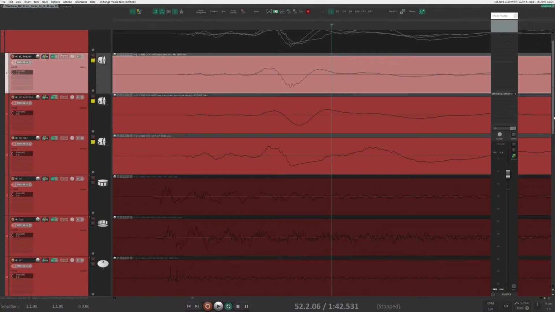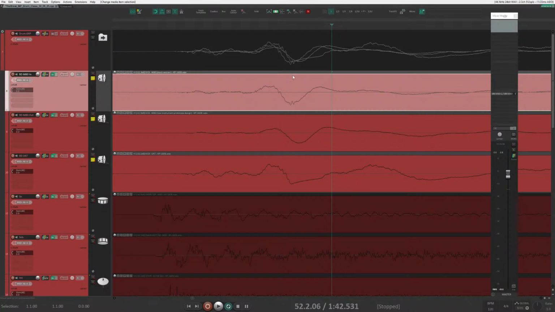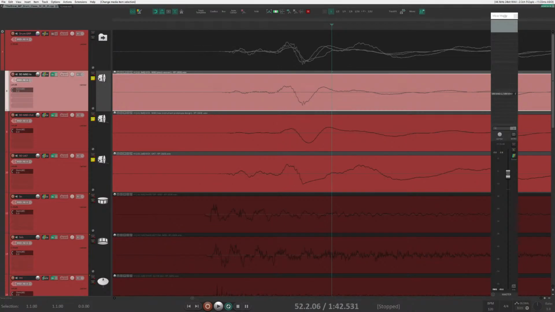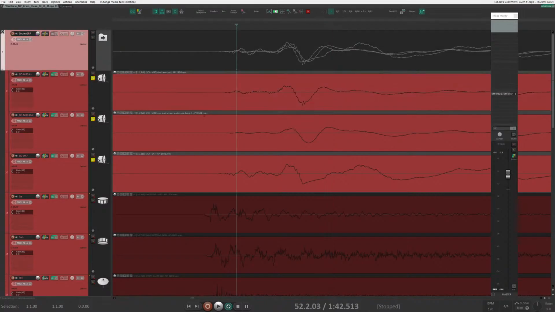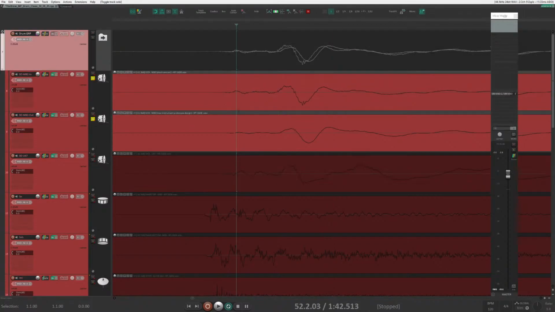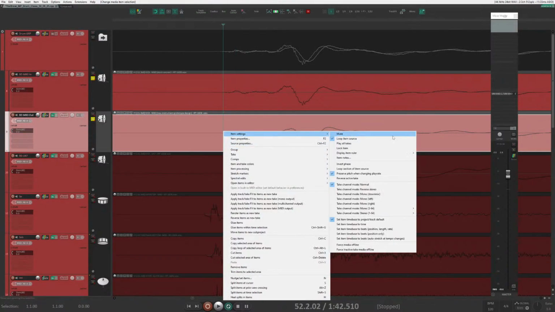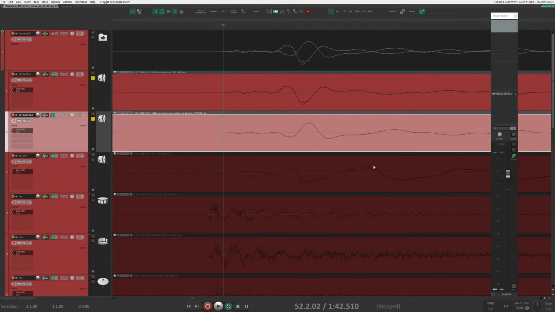Go ahead. From the looks of it, they're all in phase. With Reaper, of course, it also adds the waveforms up here in your group, which is amazing. I cannot tell you how useful this is. My drums are in phase. I can visually look at them and tell that they're in phase. So just to show you what they'd look like if they were out of phase, I'm going to go to item settings, switch polarity on one of these guys. Invert phase, right? So that's what you'll see if it's out of phase.